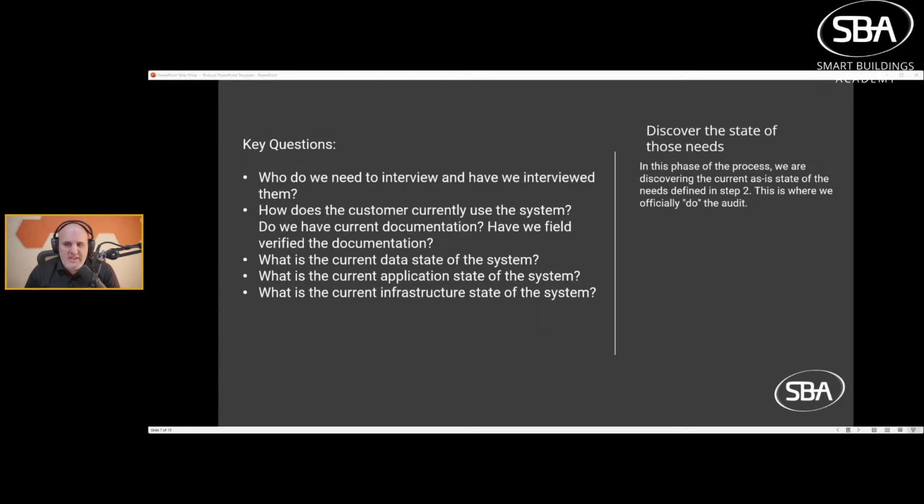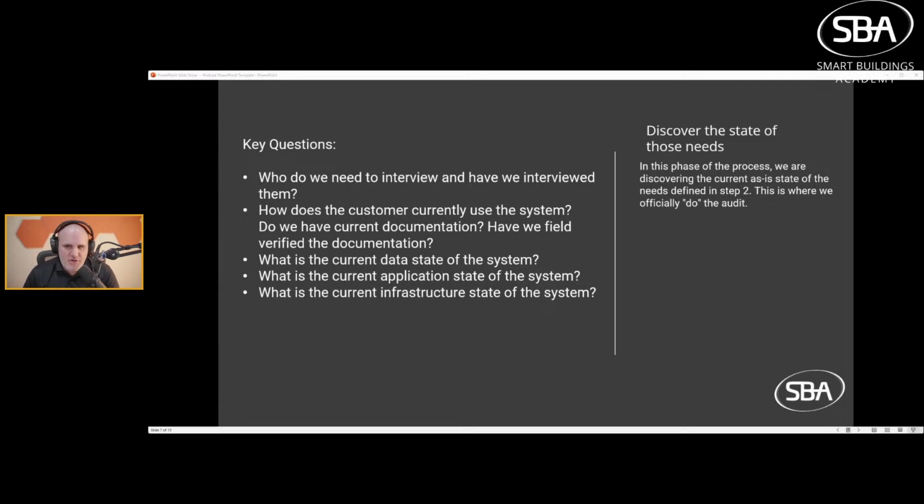So we're going to figure out, okay, maybe we need to interview the operators, an energy manager, chief sustainability officer, CNO, chief nursing officer. Maybe we need to talk with the director of IT because we're going to be doing IT architecture stuff. Figure out who we need to talk to. And the questions you want to ask them are: how do you see this project impacting you? Do you have any constraints on us working in your area? For IT folks, do you have an IT policy as far as putting things on your network, for addressing, for subnetting, for VLANs, for routing, etc.? Do you have any certificate requirements for cyber? All these things you can be asking people during the interview.